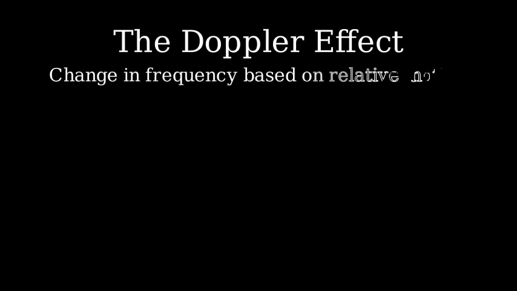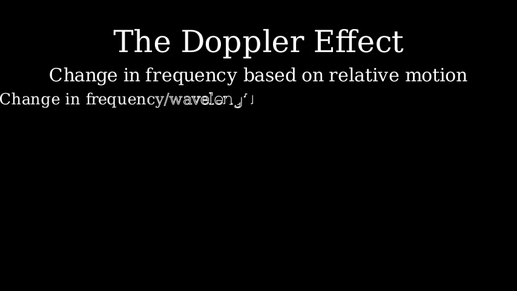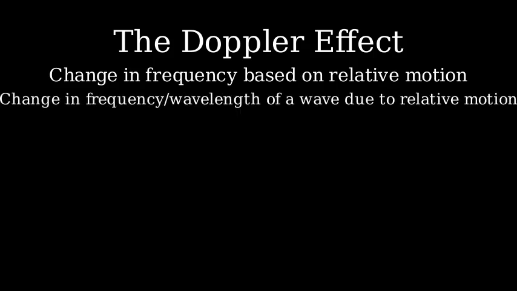Welcome to our lesson on the Doppler effect. The Doppler effect is a fascinating phenomenon that occurs in our everyday lives. You've probably heard it before, even if you didn't know what it was called. The Doppler effect is the change in frequency or wavelength of a wave, such as sound or light, as observed by someone who is moving relative to the source of the wave.